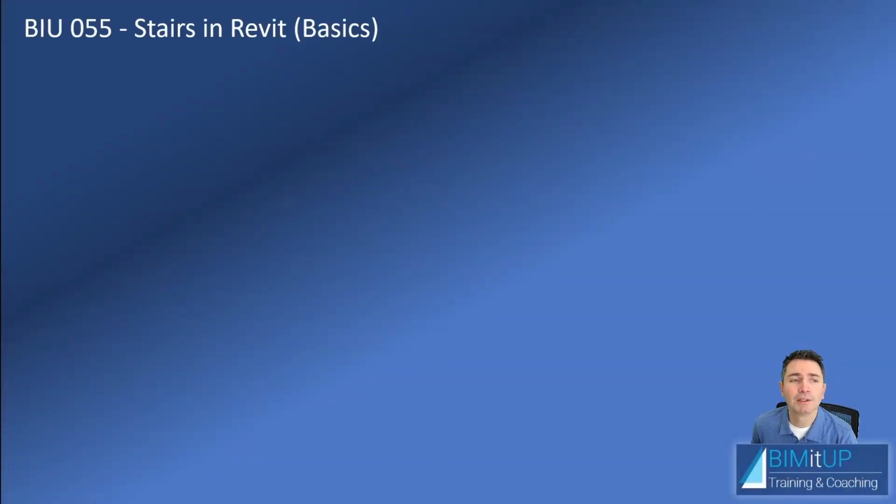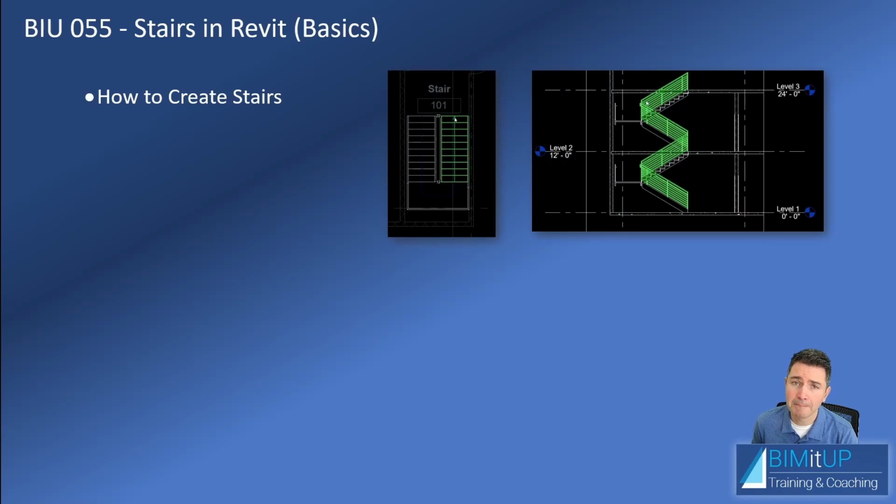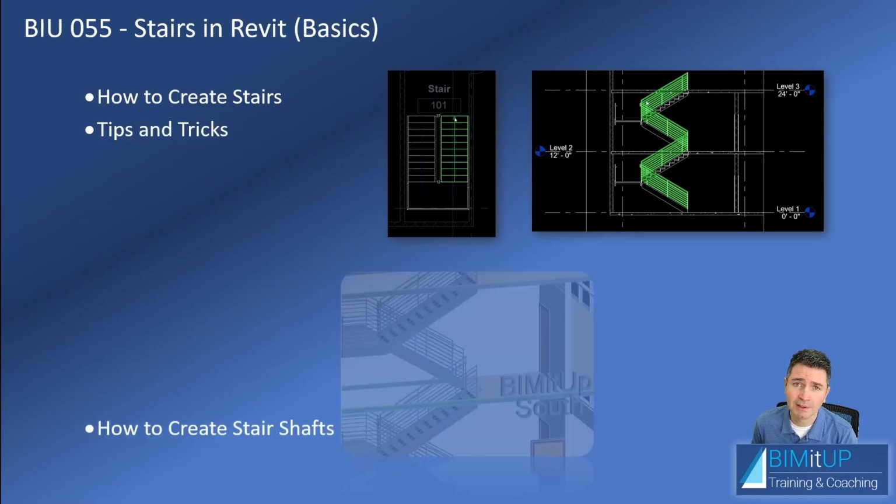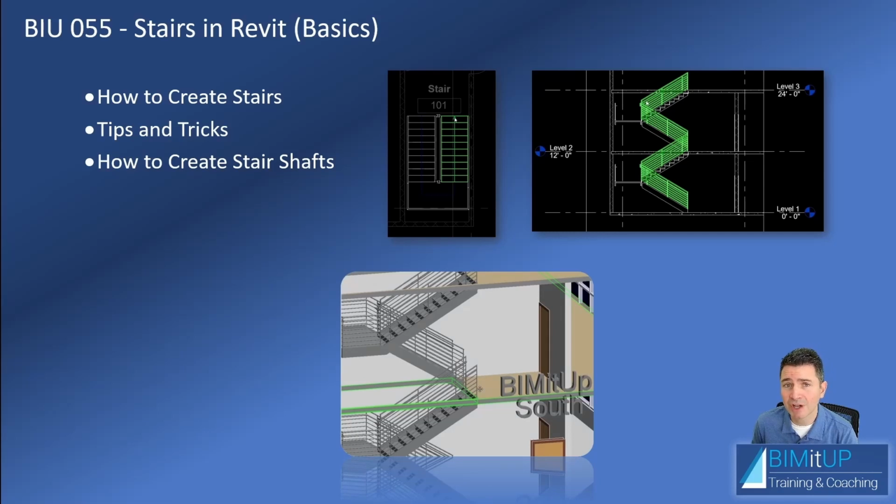Today we're going to be looking into stairs in Revit. The idea of this video is just to show you how to create a functional basic stair. I'm going to give you a few tips and tricks, and I'm going to show you how to create the stair shaft. If you want to go into more detail on railings and finishes and things like that, you can visit the Balkan Architects channel. I'm going to leave a link in the description. But the intention of this video is a functional stair that works the way it's intended to. See you in Revit.